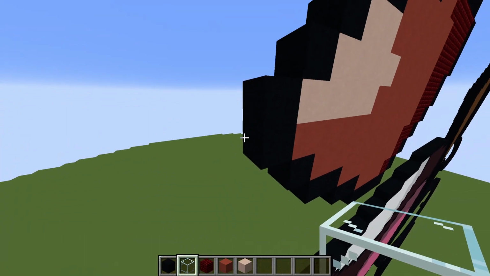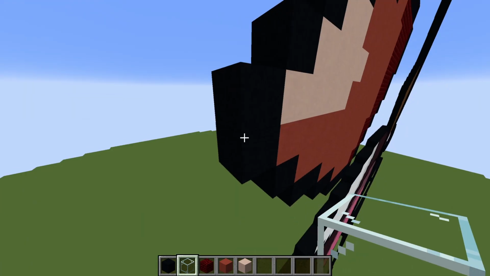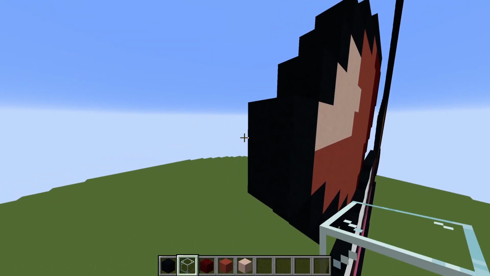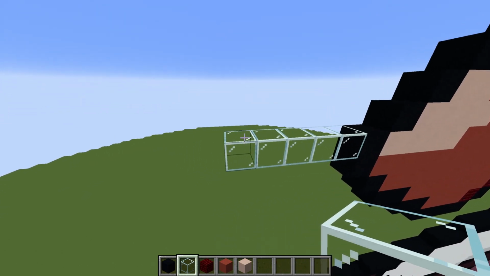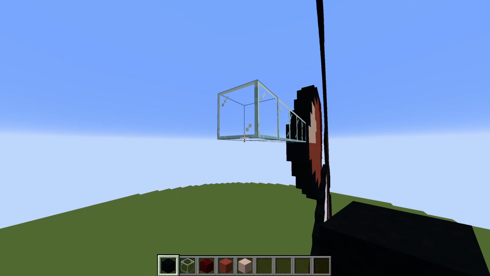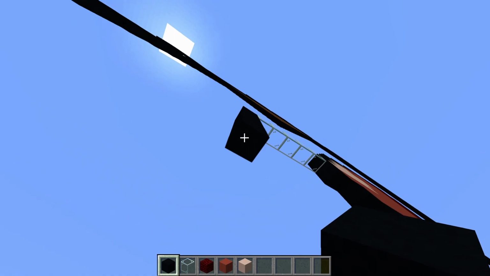So we'll switch to the placement block. Now, if you place some blocks starting from the top block of these 2 blocks here, on the left side, we're going to be placing 5 placements to the left. That's 1, 2, 3, 4, 5. Now switch to black concrete. So on the left side of these 5 placements, we're going to be placing 5 black concretes going down. That's 1, 2, 3, 4, 5.